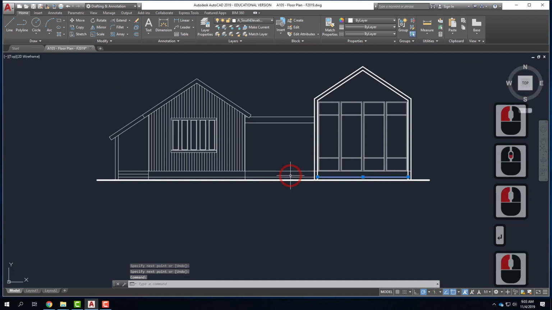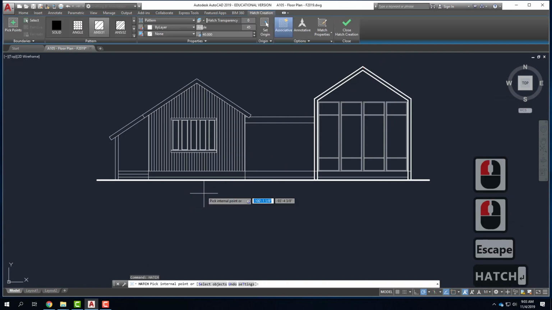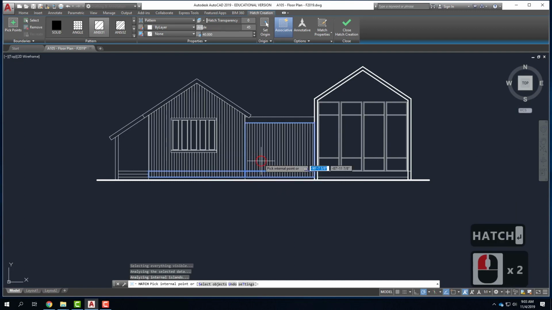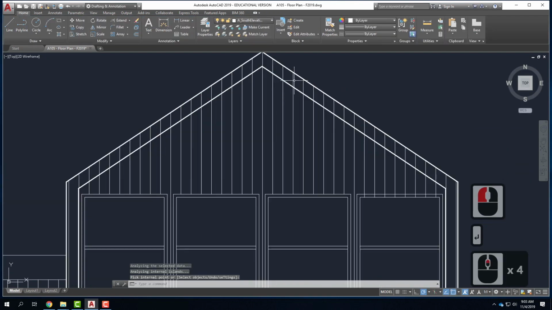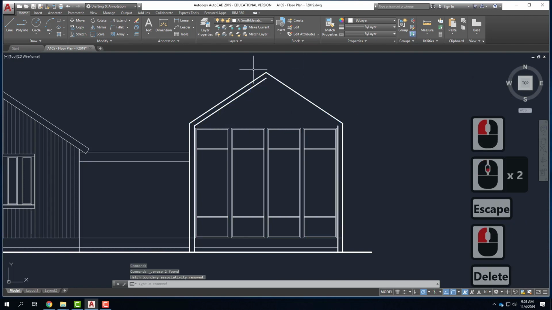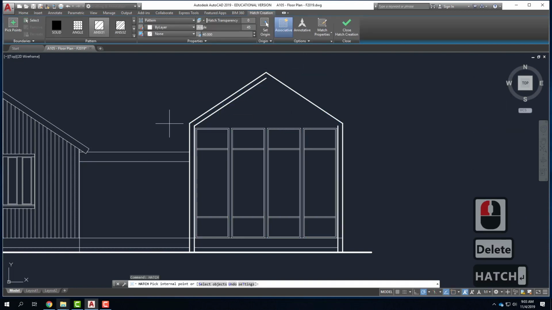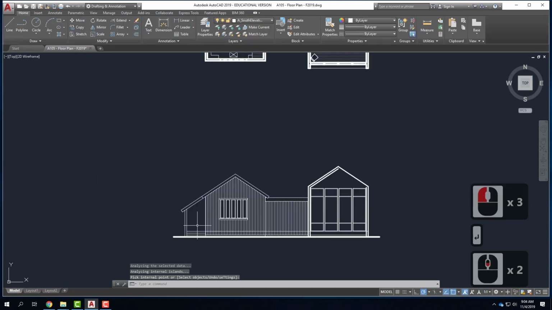As a guide, this edge here would be very thin, so I'll change the line weight on that to be 0.00. I'll come back to my hatch, and we'll fill in there, that, and that part of the building there as well. Oops. Somehow I ended up doing more. Maybe I didn't have it completely contained. So let's go ahead and do this, this, this. All right, I'll stop there for right now. But you guys get the idea.